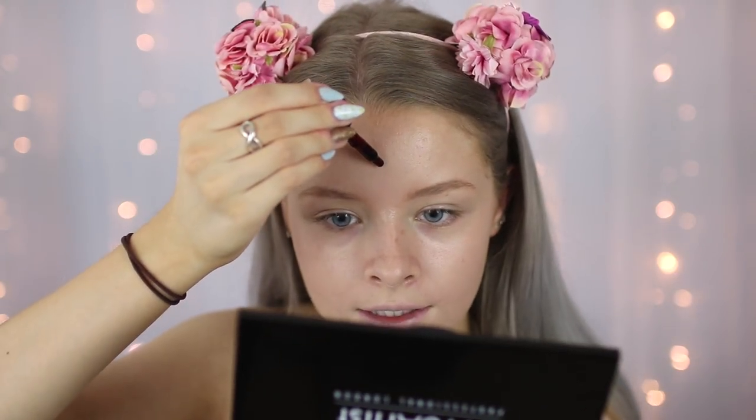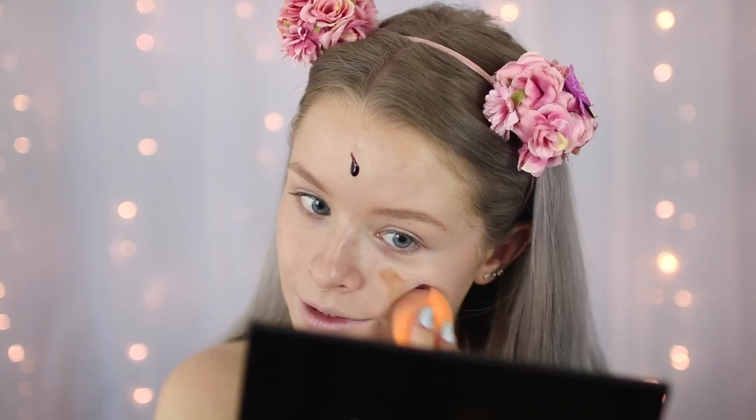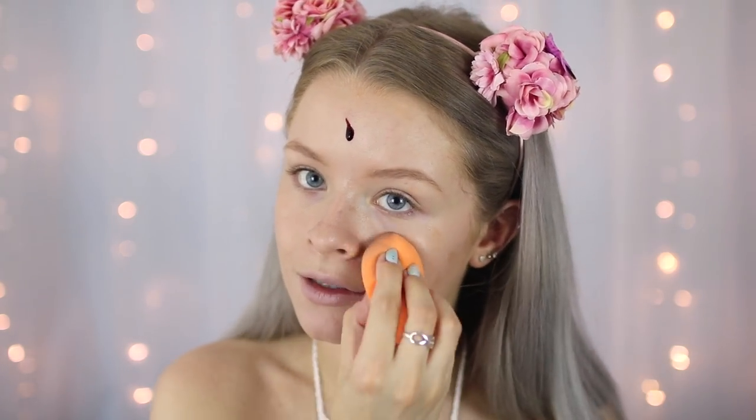Okay so here's my theory - I feel like the darkening drops would be so much better for people with more pink-toned skin, because it's basically just made my foundation a bit darker but definitely too pink for me and too kind of ashy, because my skin is a lot more yellow. But I feel like the honey bronze drops - I did actually use these on their own the other day just all over my face with a bit of concealer and it just kind of gives a bit of tan to your face. So I'm just gonna add a couple more of these. This was a bad idea, this was a very bad idea.